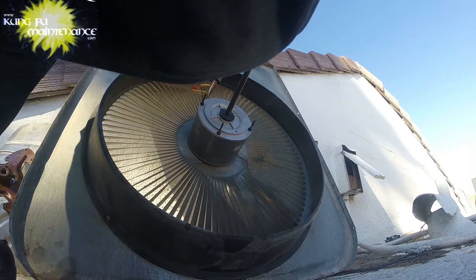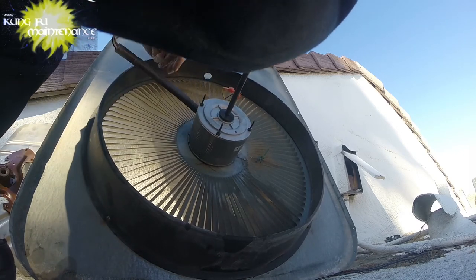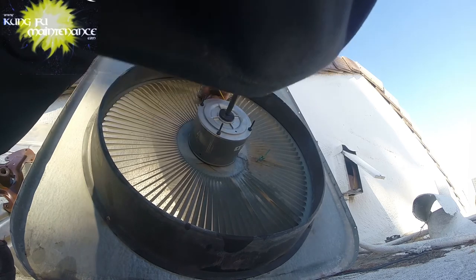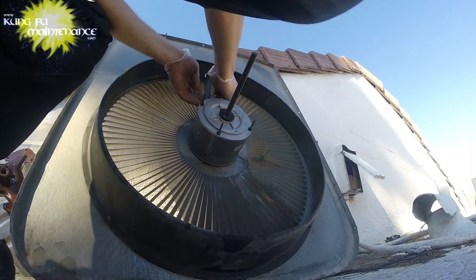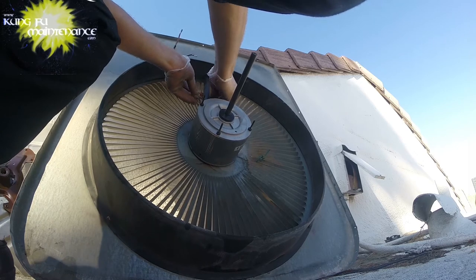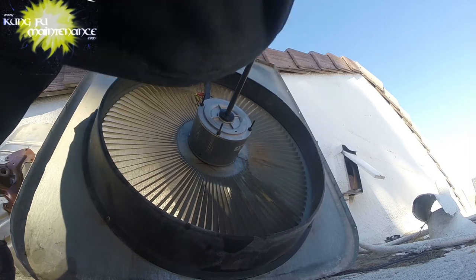Okay. So now our ground wire and our other wire can tie up. Kind of pull this back. Okay, there we go. Here's these. I'm going to tie them under conduit right here. And that'll make it so if I did need to pull them up, kind of position them so I would be able to in the future, if I needed to. I don't suspect that I'll need to do that.